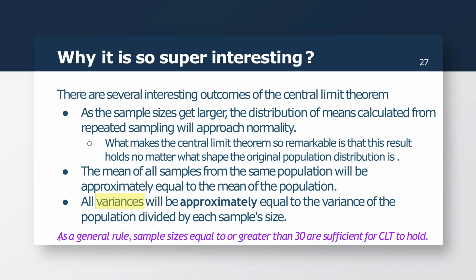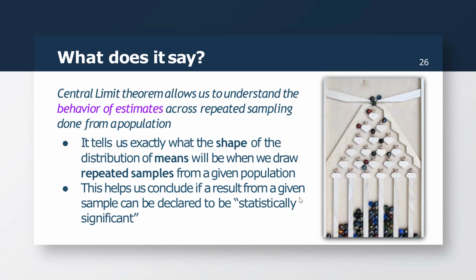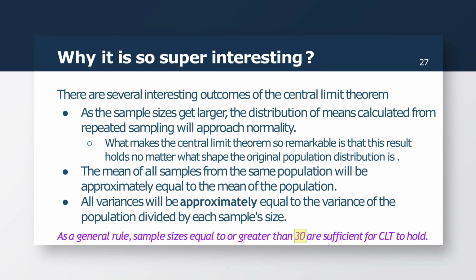Yeah, and this last thing here, as a general rule, sample sizes equal to or greater than 30 are sufficient. So this number is pretty important for CLT. Any kind of data set you have should be at least 30 in number, at least 30 data points, to make sure CLT, the central limit theorem, works. They've come to this number over time. I think they had some sort of studies. So 30 is considered a good enough minimum threshold for CLT to work. Okay, that's about it.